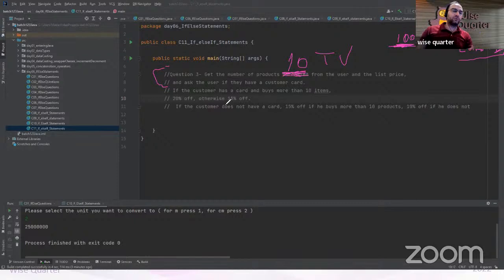Just like the retirement question, like gender and age, we have 2 different conditions, and we will use the AND operator to set these options. If the customer has a card and buys more than 10 items, and so on. Let's start from the first one.